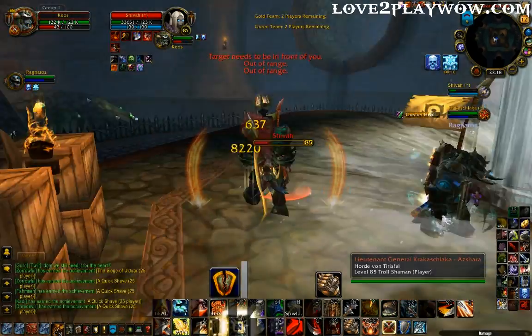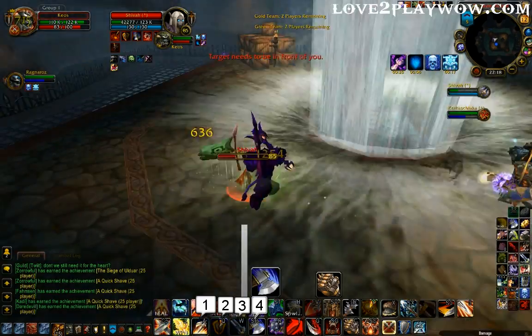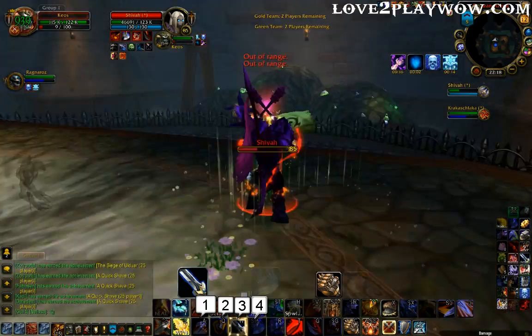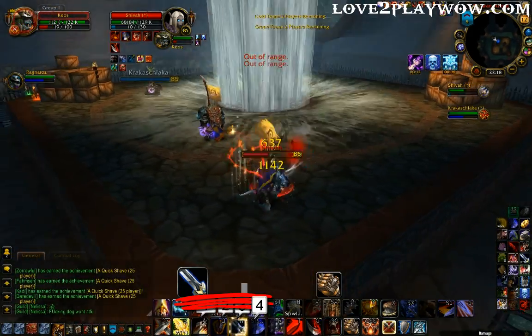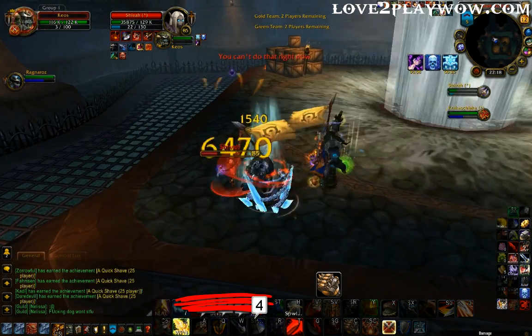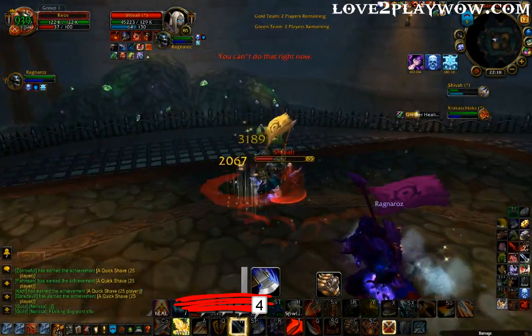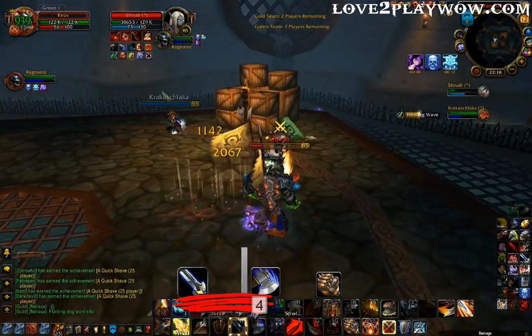Hello. If you are still using 1, 2, 3, 4 for your main skills, then this video is for you. If your arena partner is still using 1, 2, 3, 4 for his main skills, then send this video to him. This guide is addressed to all classes. It tries to uncover the logic behind good keybinds.